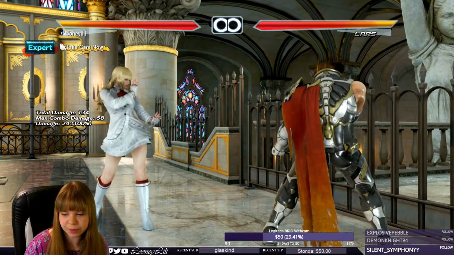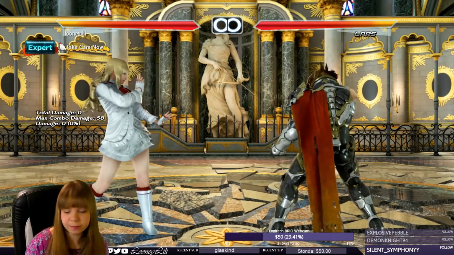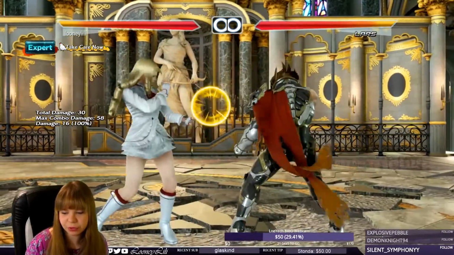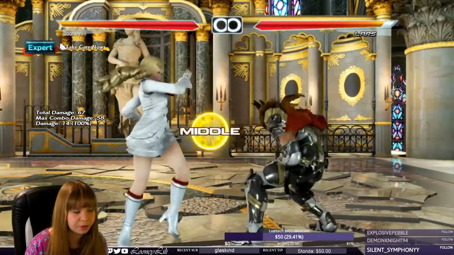Down 2 is great because it also has some tracking, and both down forward 4 and down 2 are unsteppable after a forward 4.